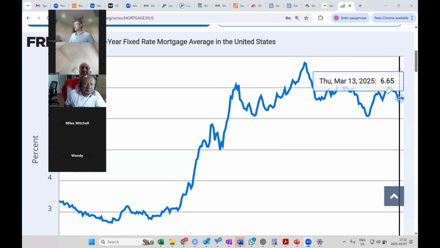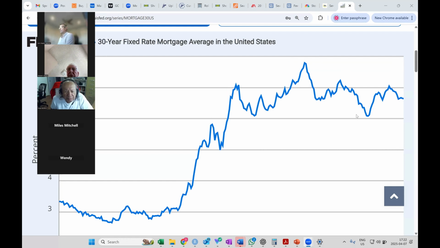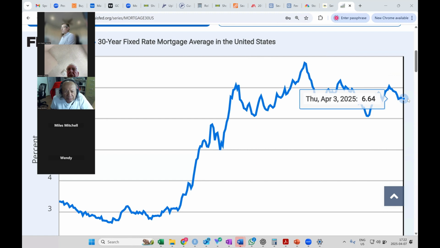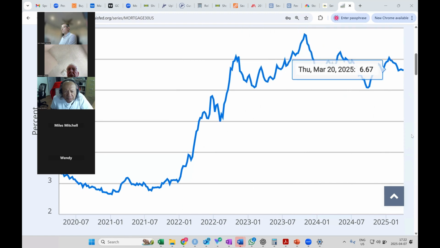Yeah, so the mortgage rate doesn't really seem to have been affected. Let me share my screen now. I need to go find the Zoom. There you go. So this is the 30-year mortgage rate, which is the benchmark. As you can see, it hasn't really been that affected by all the talk. As of April 3rd, we're at 6.64, and that's the scale down there. So mortgage rates haven't really been affected either.